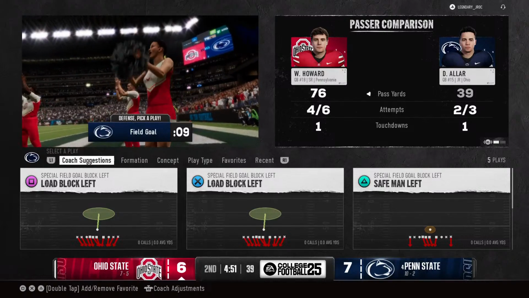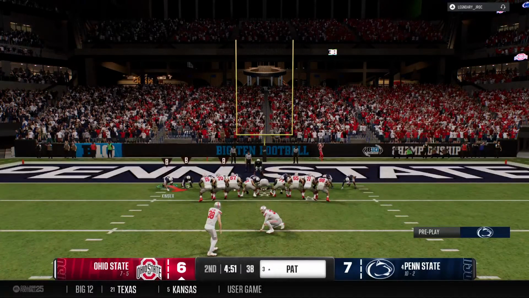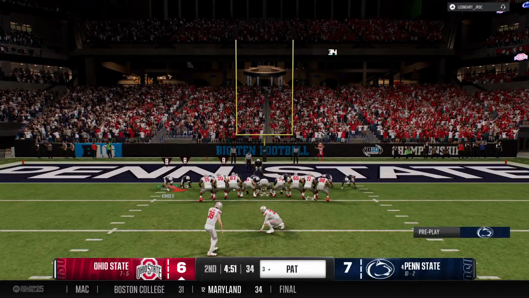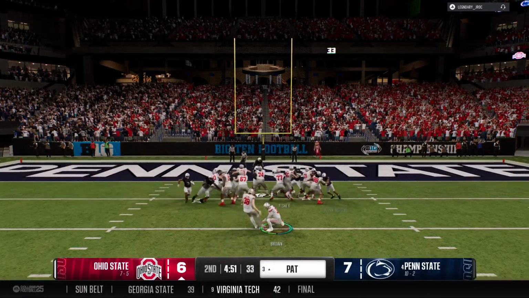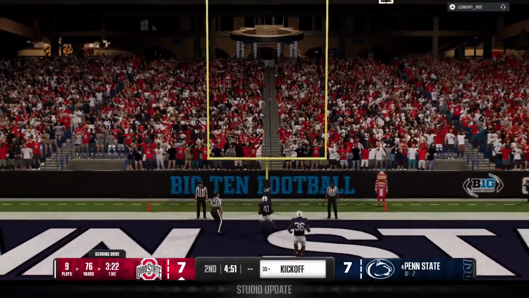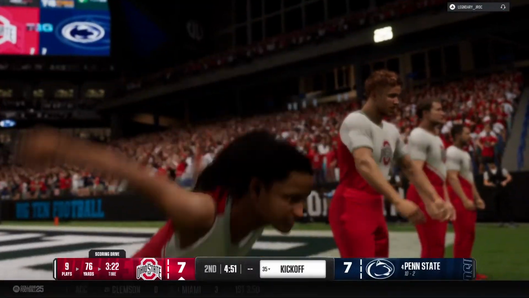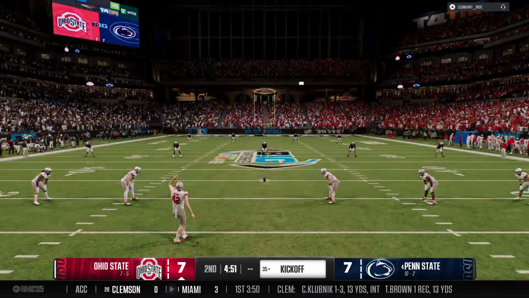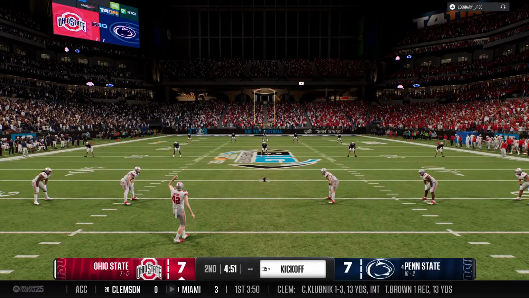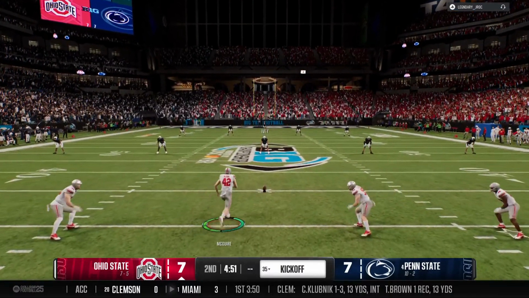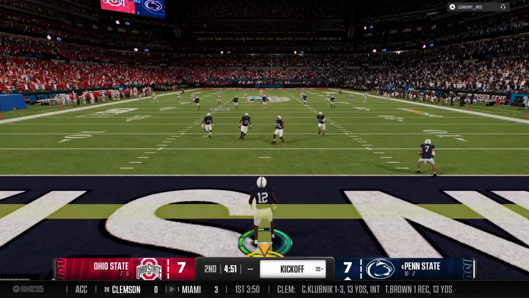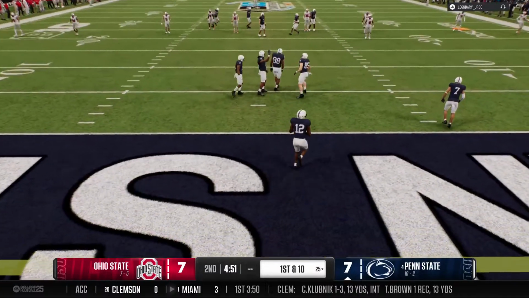Chris, the timing between the quarterback and the receiver here is exceptional. Great route here to sell that post to the inside and then break it off to the corner. The quarterback anticipates it well, puts it on the money for that touchdown. And they tack on the extra point. The Buckeyes tie the game here in the second quarter now. Now they get set to kick it away. This one will be fair caught.